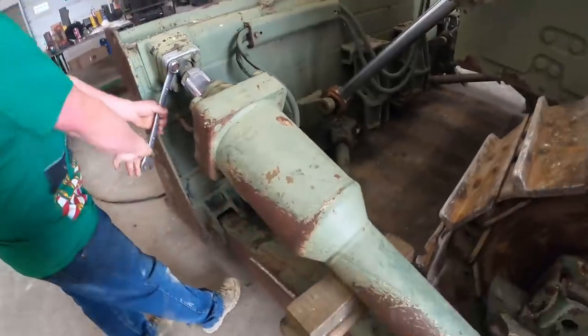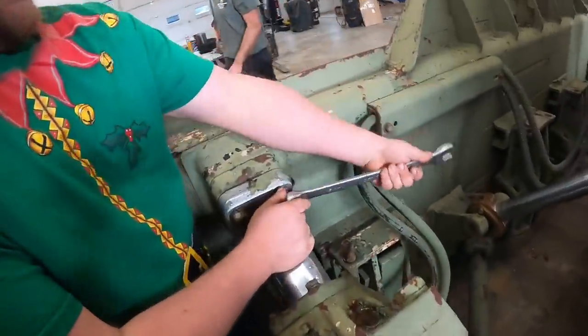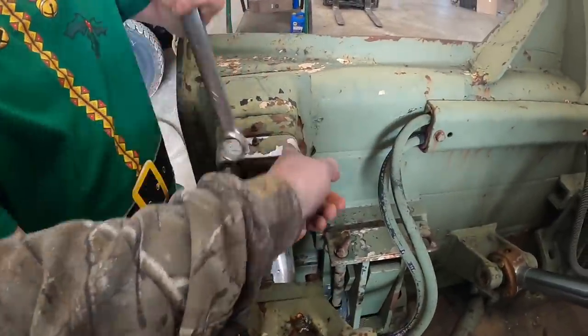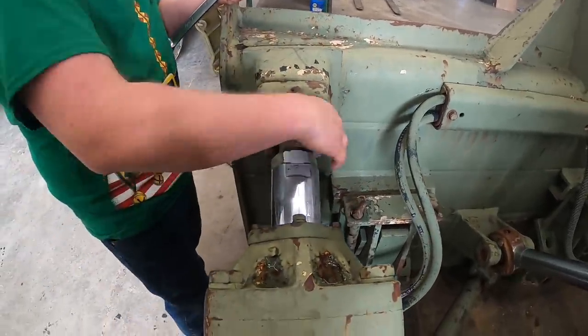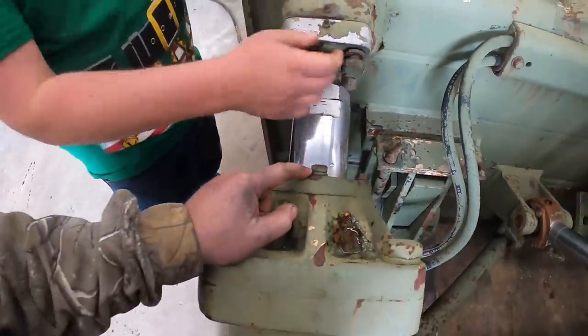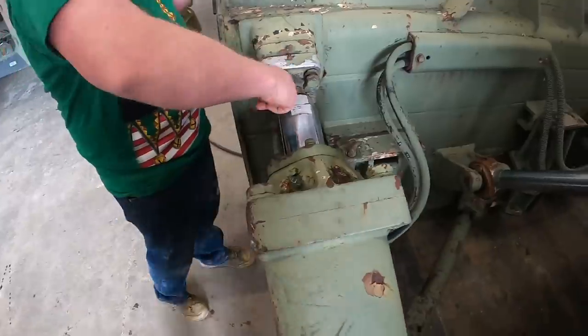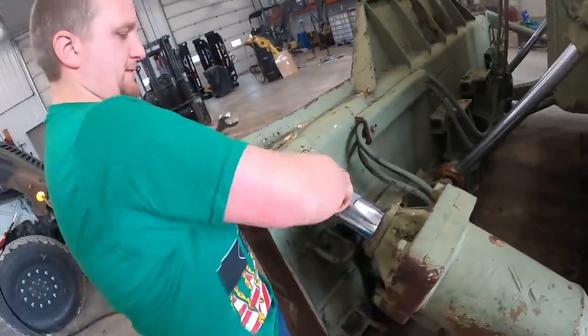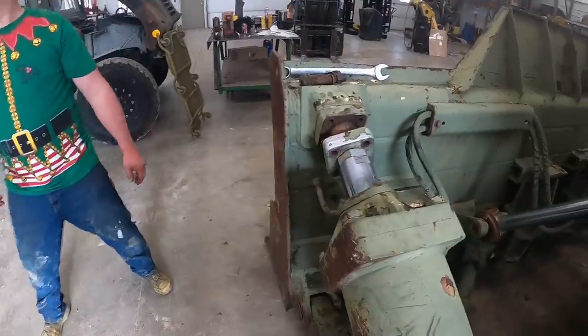Back into the dungeon. All right, so Kevin's taking some bolts out here. Kevin's taking these bolts out of here, and I'm going to start the tractor up and actually suck that cylinder back in there. And then I think we just have to take these four bolts out of this head gland, and we can pop it off there and put some new seals in it. We'll probably sand it up, block it up. Just that easy, right? That's right.